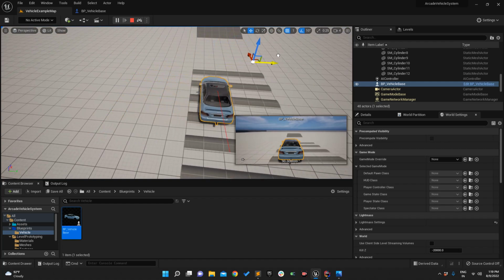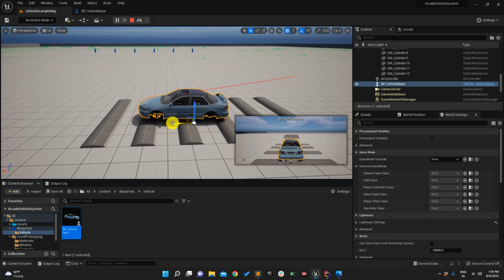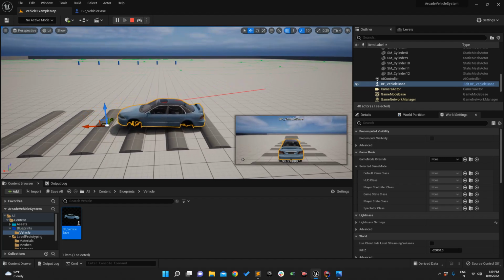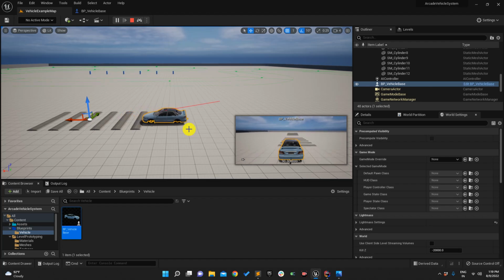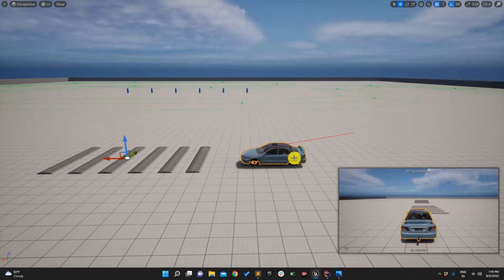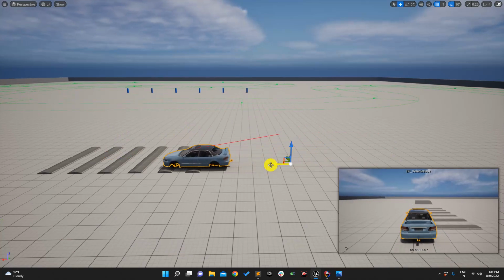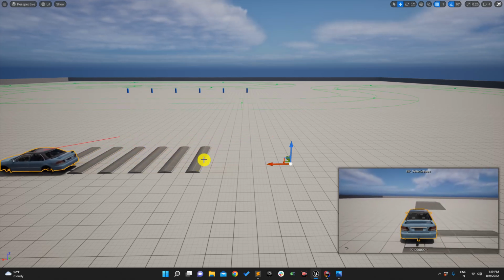Keep it here and see, it is bumping. See, so our code is working pretty great. It is looking awesome to me. Let me do one more thing, like this. Awesome, awesome, this is actually good. So our suspension is working fine.